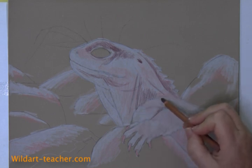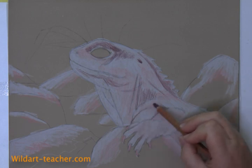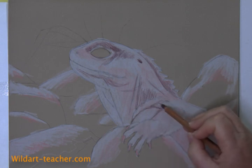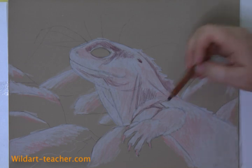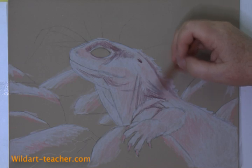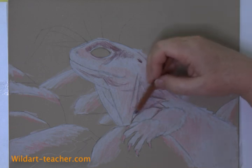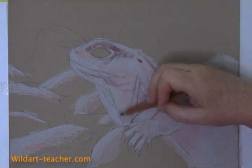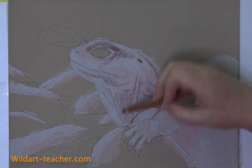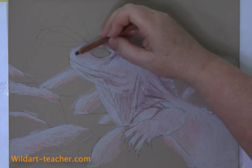Now I think that is a little bit too high. We've got it there. I think it should have been that one. So I'm just going to change it. There we go, that's better. And then that becomes there. There's no worries about changing things. That's what we do. If it needs fixing, fix it. It's no big deal if you need to adjust.